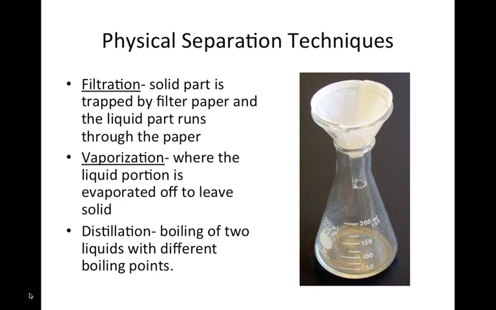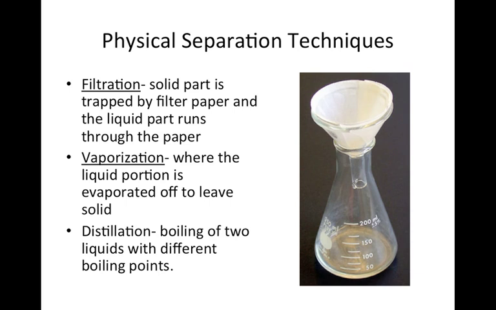Now, when we talk about mixtures, the main difference between mixtures and compounds is that compounds are chemically bonded together. Mixtures are just physically mixed together. So if they're physically mixed together, we can physically separate them. So we're just going to go over a couple basic physical separation techniques.